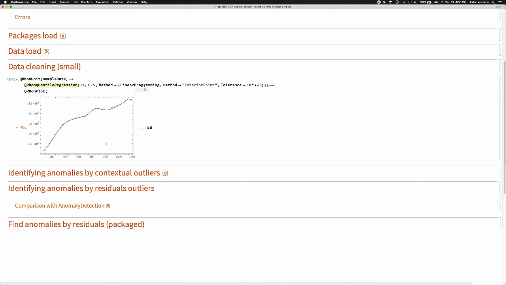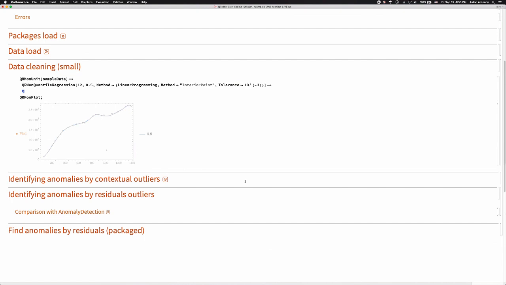By default, I use a library called CLP, an open source library which uses linear programming. And interior point is an internal implementation by Wolfram Research for linear programming. The CLP in general is faster, but in some cases, and you see there's a slightly pathological case here, if you look at the spans in the x-axis and y-axis, interior point is better. It's better to be able to switch the methods. All right. So what I'm going to do next is plot the errors.